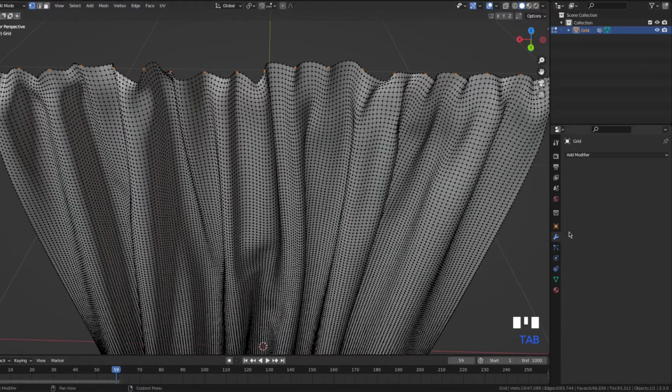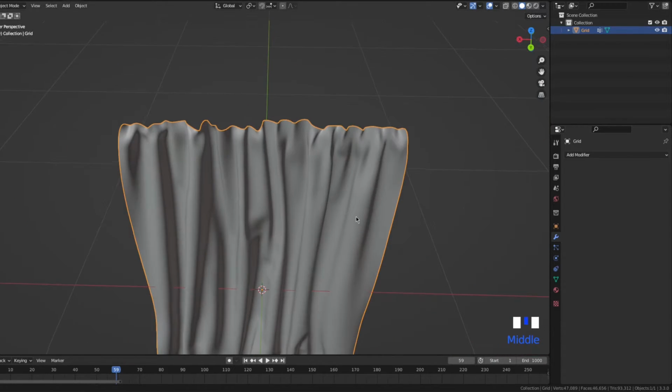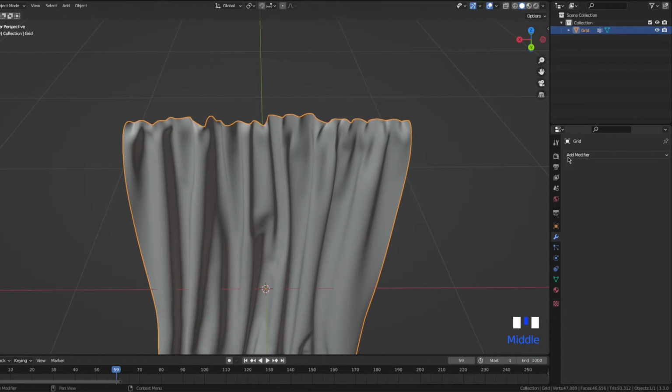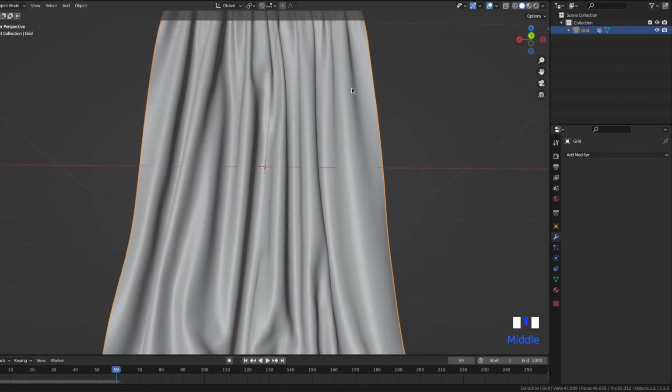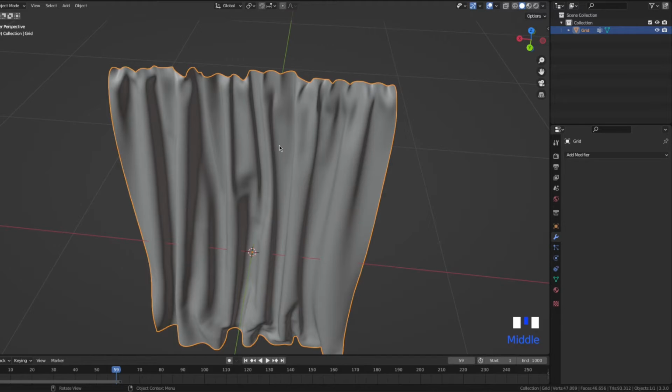And now as you can see, we have 93,000 triangles, okay, or tris. But now as you can see, it looks a lot smoother, right? It looks a lot more realistic. Most game engines can handle this except for Roblox, okay? And Roblox likes models or meshes underneath 10,000 tris, okay?